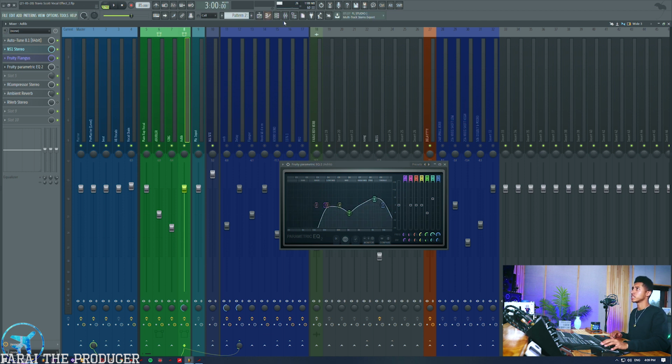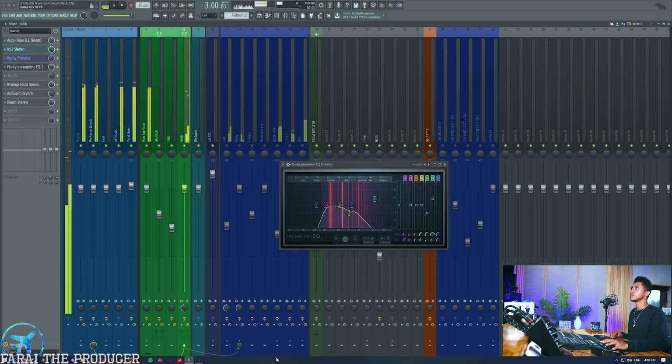If I was to disable this, you can hear the difference. Get the money. You know what I mean? That it doesn't sound divided up. Once we EQ that, Get the money. Really cool. You could also go for a low pass as well. Get the money.